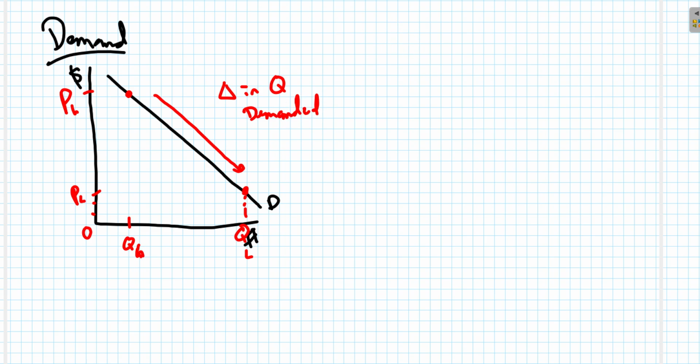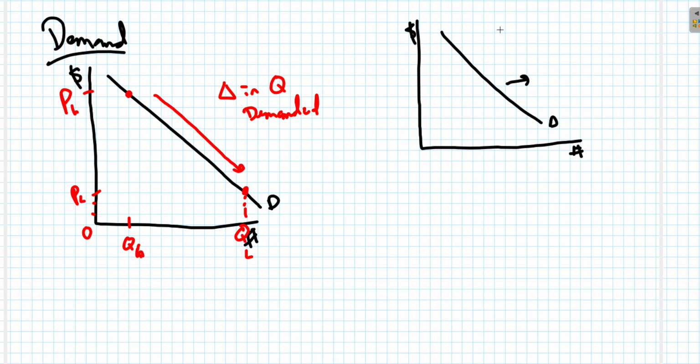So there are things, though, that can change demand. Here's my demand curve again. Let me label things. Things that could actually increase the demand would move the entire curve over. This is an increase in demand. And these are our determinants of demand, and we had these in a couple different spots. Popularity, preference. If people just like it more, demand will go up. If more buyers enter the market, more people show up in town, then that's going to increase demand. Incomes. If people's incomes go up, the demand will increase for most things.